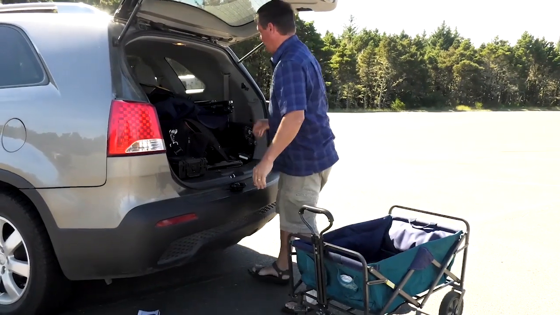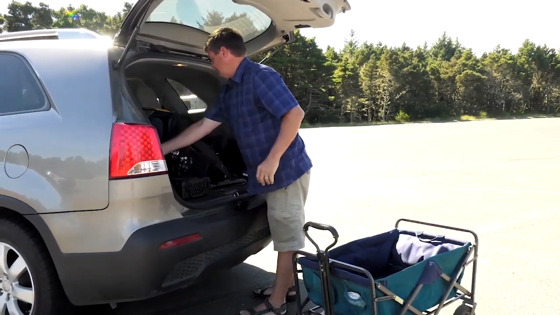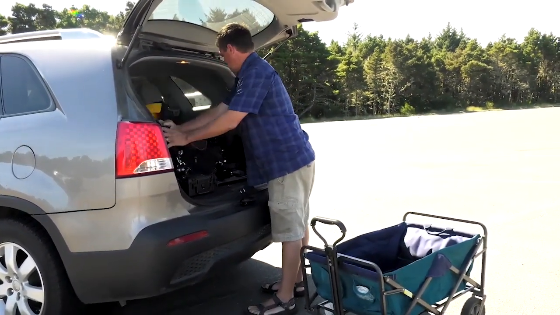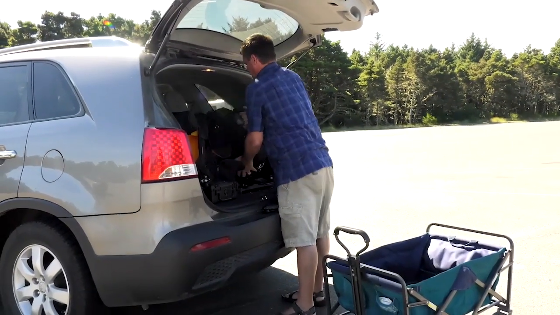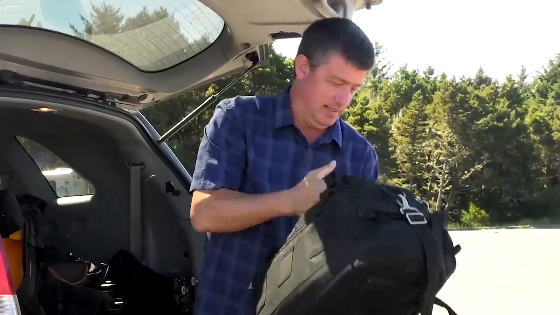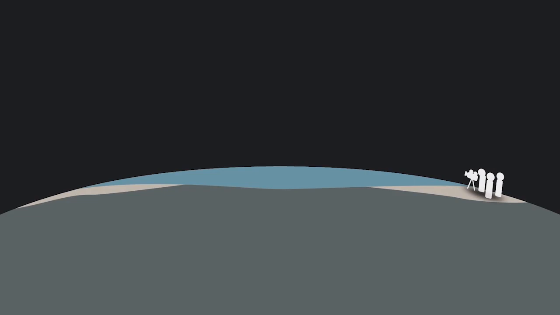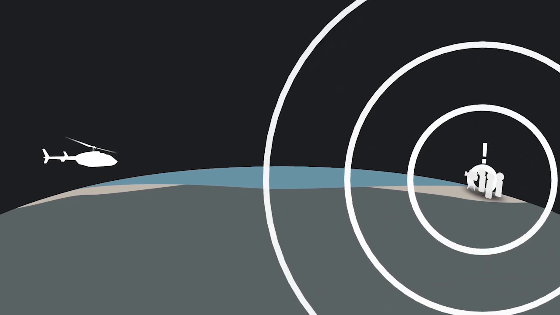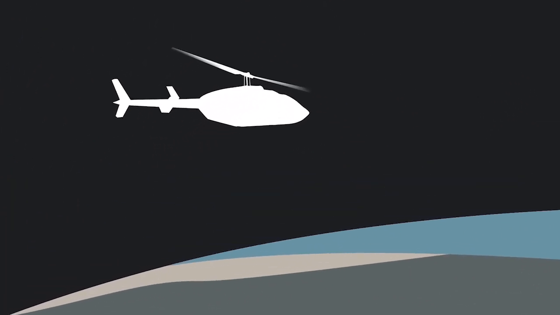I'll get all my gear in here and we shall head out to the sand to try and get Pat on the line. Here's that big lens. So the way we came up with the idea for the flag is one day I was watching a YouTube video and they had guys with a camera on one side of a body of water, and then the other team was in a helicopter, and basically the helicopter was going lower and lower, and when this guy with the camera could no longer see the helicopter, they radioed each other, and the helicopter was actually a long ways away from the shore.